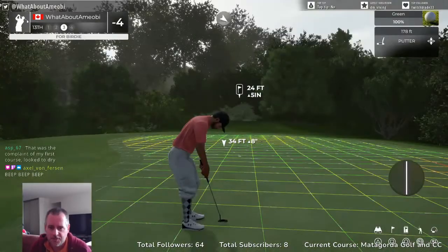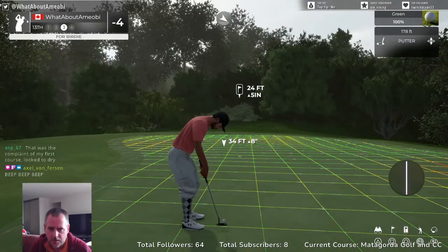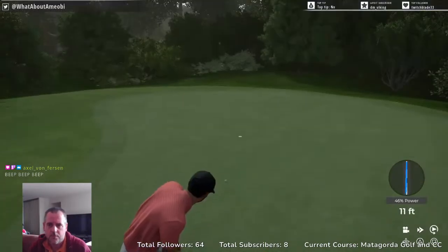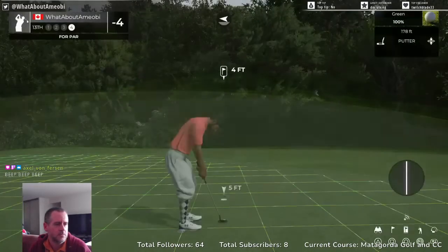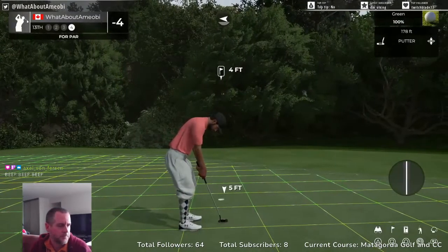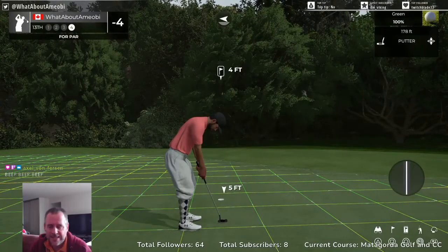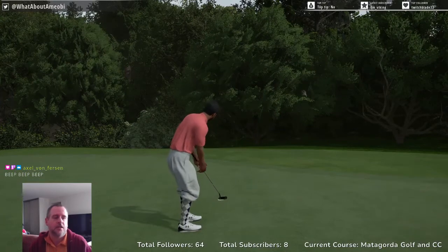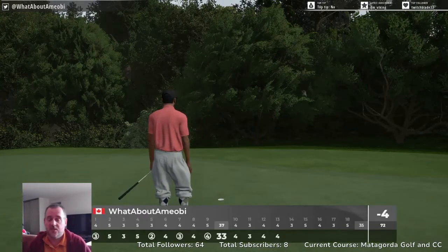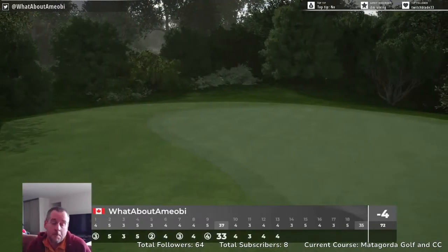Yeah, the greens have gotten better, I think, as we've gone along. They haven't been quite as extreme. Ow. Look too dry. And the thing is that I'm playing this course right now. I'm not entirely sure what he was going for. He could be nailing what he was trying to do.